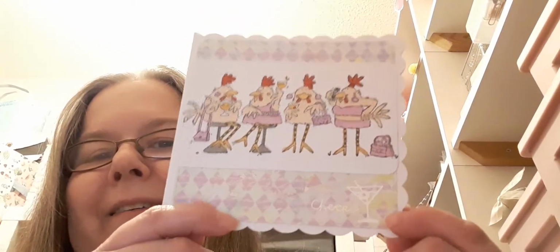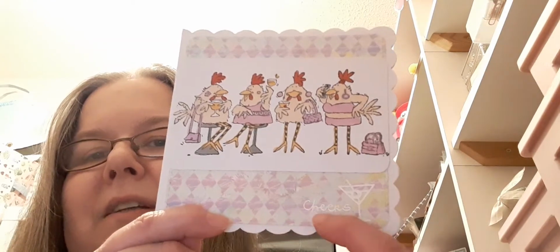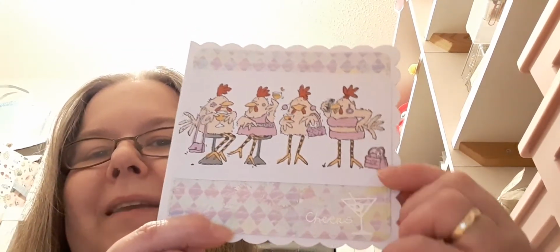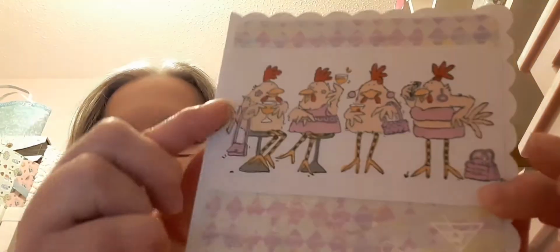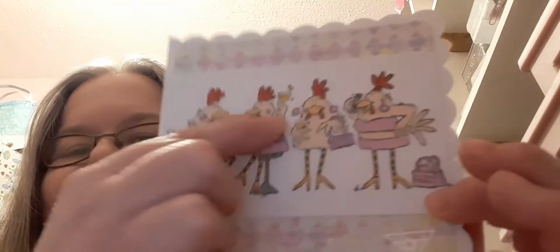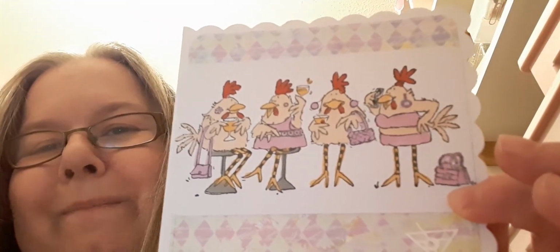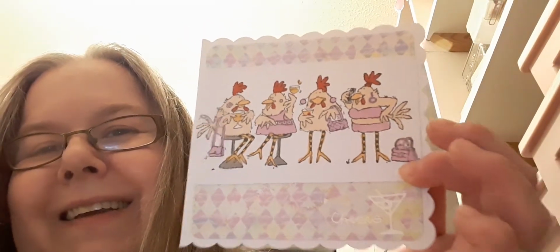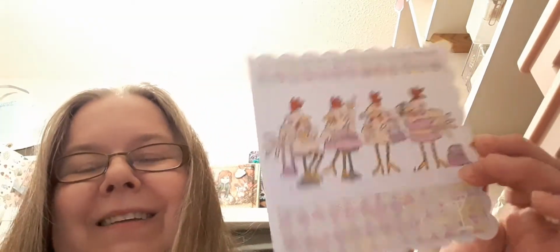Then I had these wee white peel-offs. I've had them for years. It says cheers and a wee cocktail glass. I thought that finished it off nicely because she's got a cocktail glass in there. I love this stamp with the handbags and the drinks. It's quite funny. So I'm having fun with this challenge.